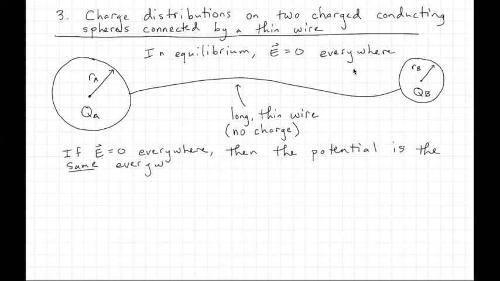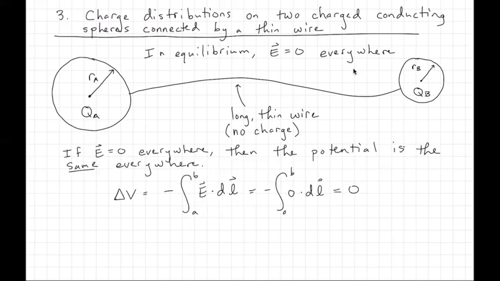So why is that? That's because potential difference is defined this way: you're integrating an electric field along some path. But if you're integrating nothing along some path, then you just always get zero. So that means if we know that both of these spheres have the same potential, and the wire has the same potential too, what we're going to ask about here is what happens to the charge in the system?